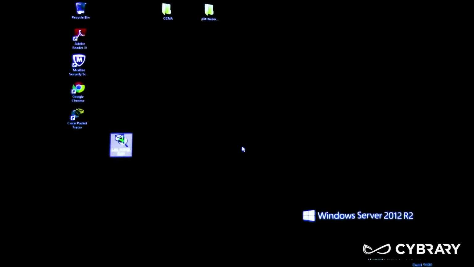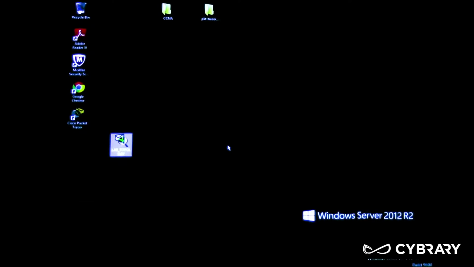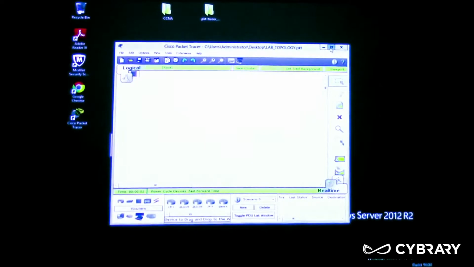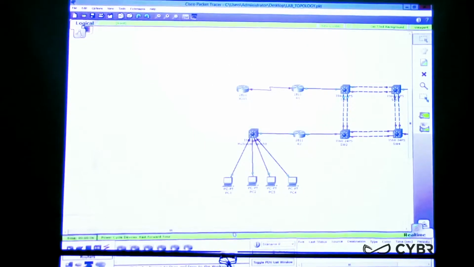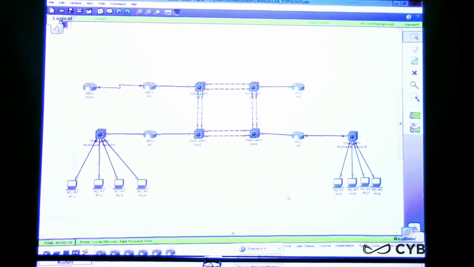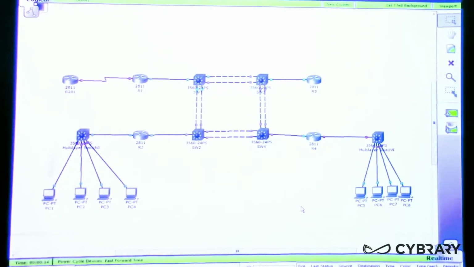All right, folks, as you see the lights have dimmed, I am going to go ahead and, instead of talking about what a MAC address table is and what it does, I want to show you guys. So as you see, I'm opening up a copy of Cisco Packet Tracer, and I'm going to center the scroll bars and bring up a lab that I have created. This is the lab we are going to be using throughout this class for me to explain topics to you.